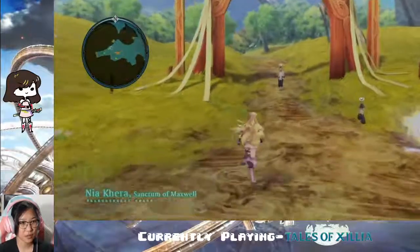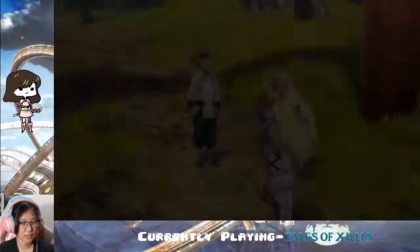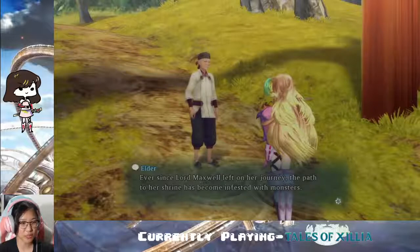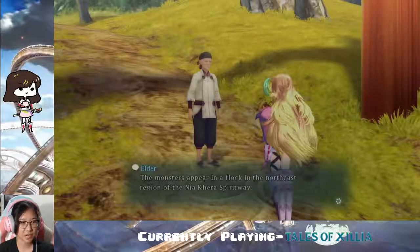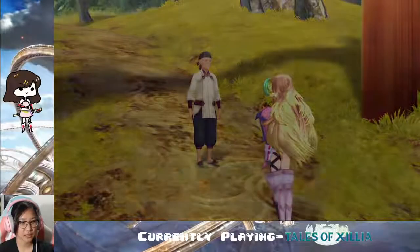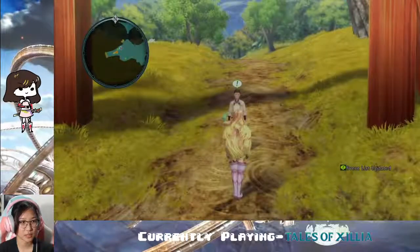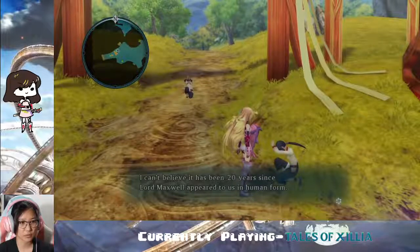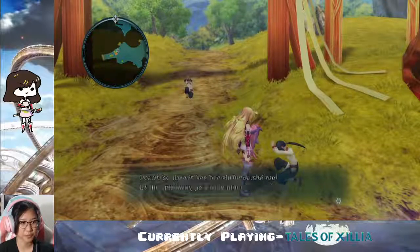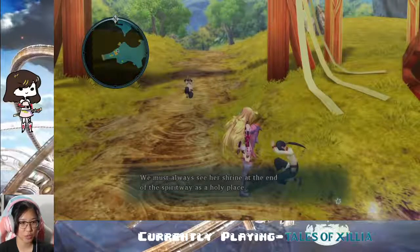Oh, I can talk with people. I can do a task for a person. Ever since Lord Maxwell left on her journey, the path to her shrine has become infested with monsters. We villagers alone can no longer contain them. Will you help us? Accept! The monsters appear in a flock in the northeast region of the Niakara Spirit Way. Thank you for doing this. Northeast. Okay, but first, let me do stuff. I can't believe it has been 20 years. I guess Nia Kara really is quaint. Why is she talking? I can't believe it has been 20 years since Lord Maxwell appeared to us in human form. We must always see her shrine at the end of the Spirit Way as a holy place.